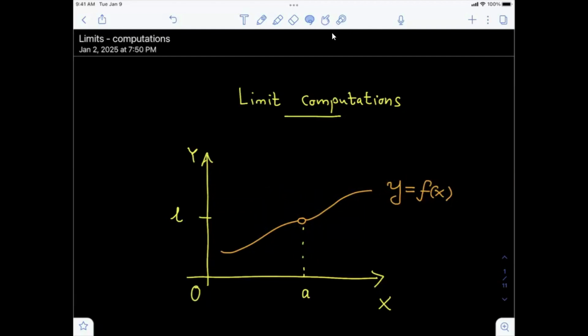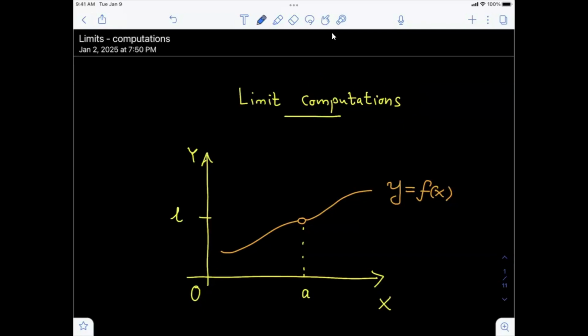Now, how can you see this particular behavior, this pitfall, where the function is not defined? How can you visualize that scenario in terms of a computational example? That's exactly the purpose of this lesson. In this lesson, we will go over limit computations. We are not going to play with graphs anymore; we will be working with function expressions, and we will do limit computations explicitly in increasing order of complexity.